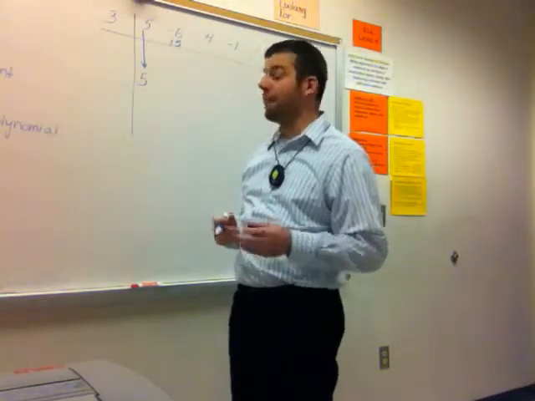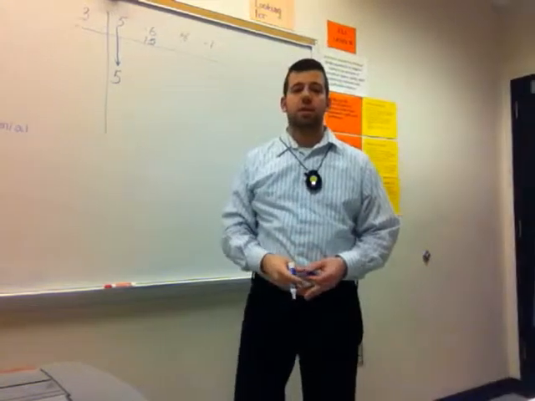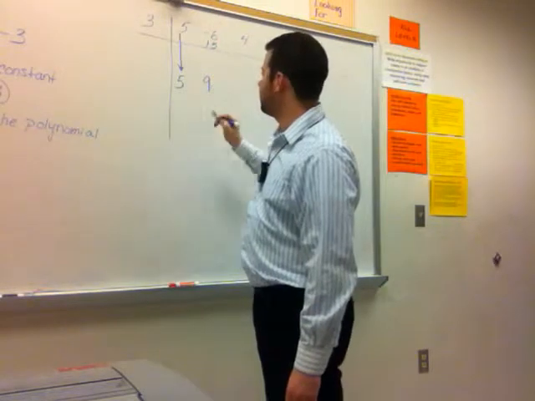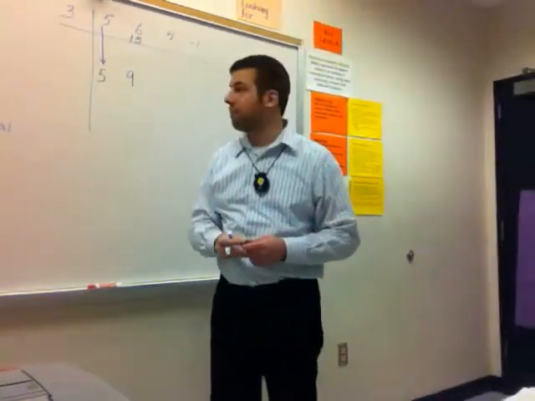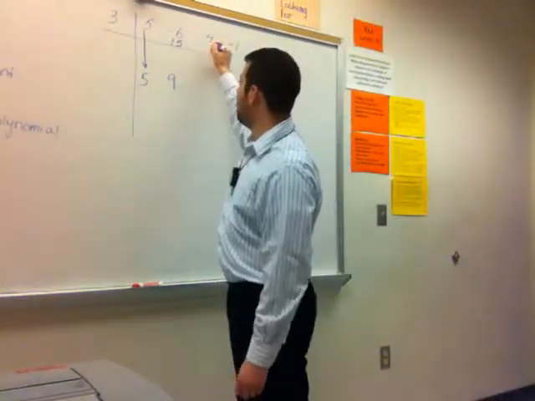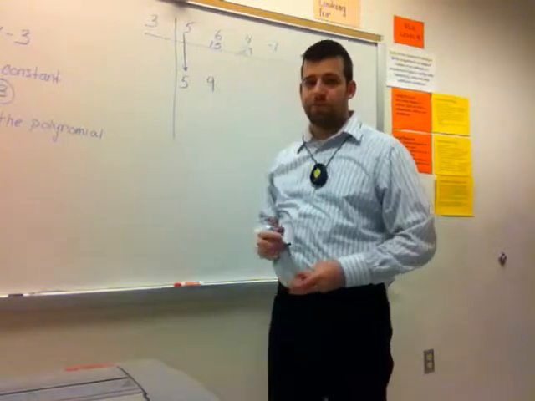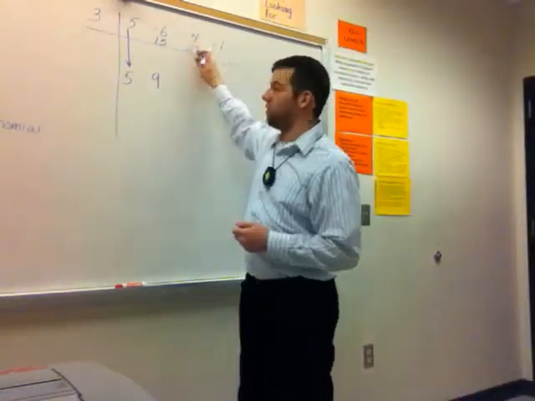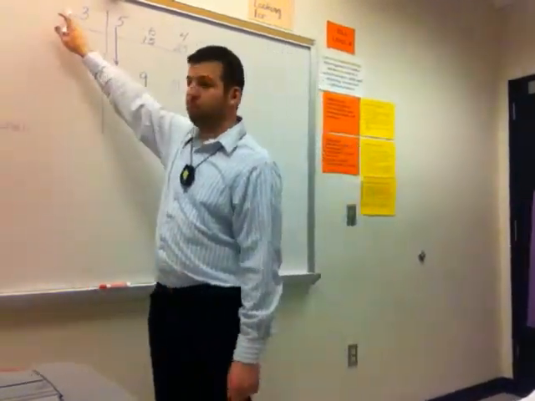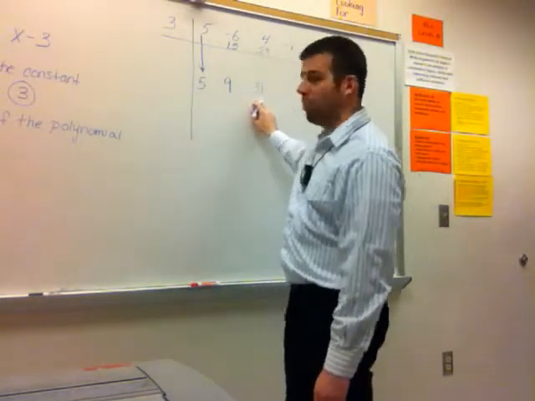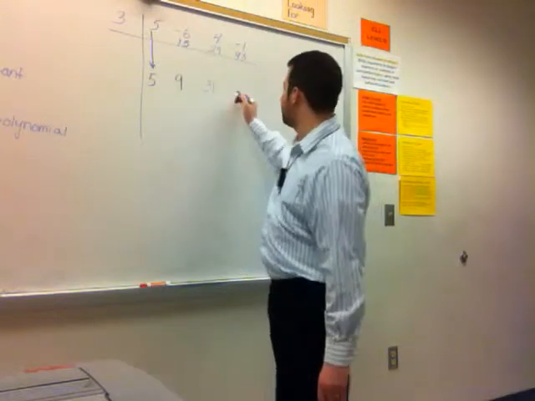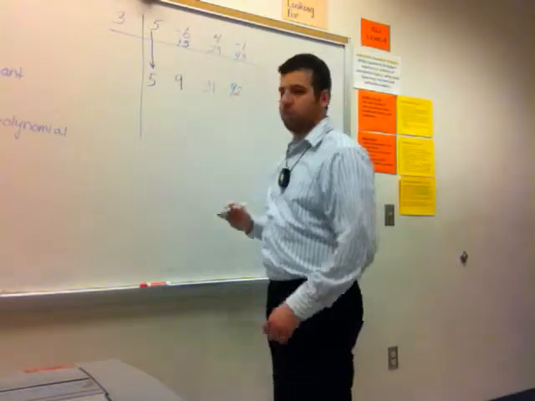So -6 plus 15, well, that would be positive 9. So we're going to bring down that value. And now we're just going to repeat the same pattern. 3 times 9 is 27, bringing that value up, and again, adding the two values. 4 plus 27 is 31. Once again, multiplying by our divisor of 3, 3 times 31 would be 93. And lastly, for the final time, adding those numbers together, we have 92.